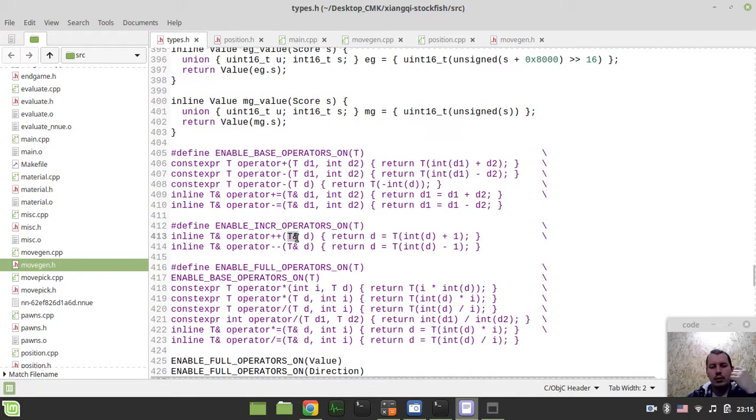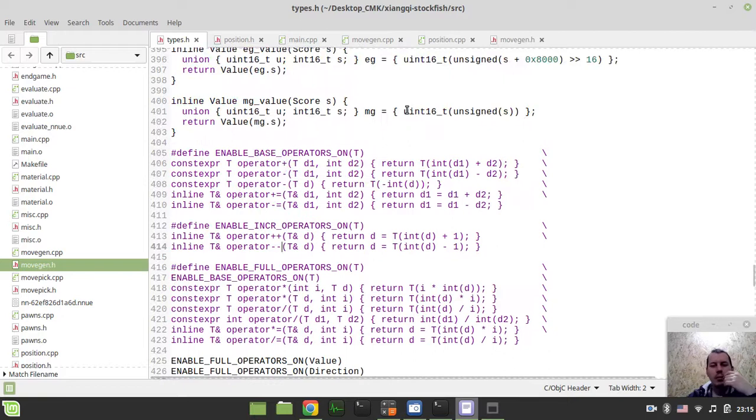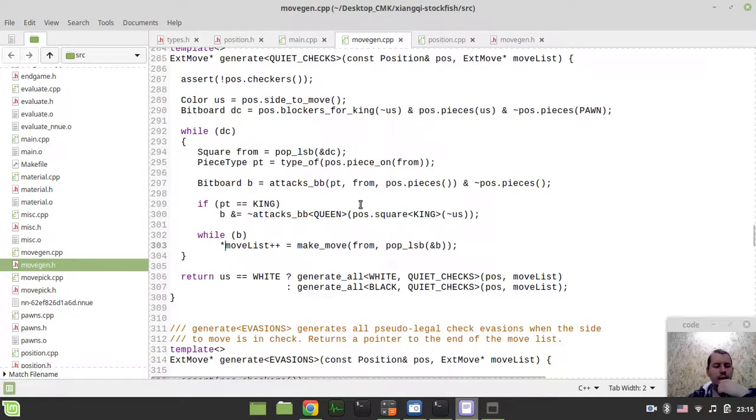So it goes to the pointer of, it feels like incrementing the self pointer or something. Well, in the context of the move list, how it's used, it feels really like the move list pointer is shifted to the next element. I might be wrong though, guys. These are just my assumptions. Okay, let's get back to our code.